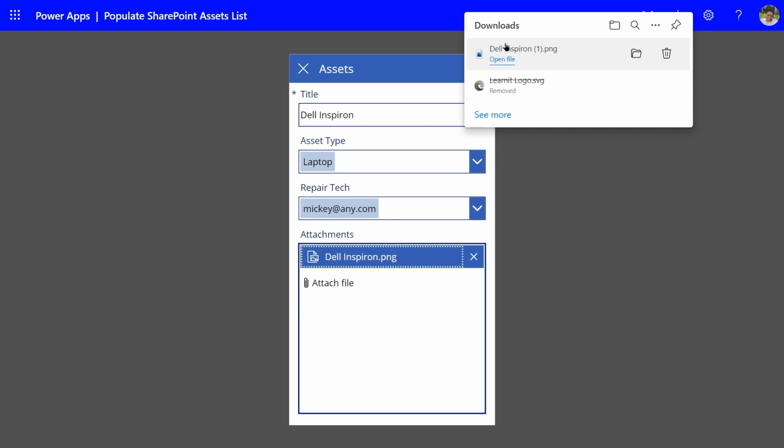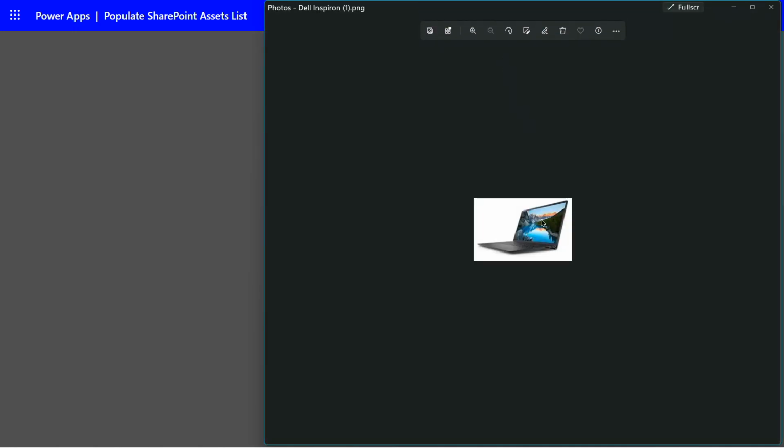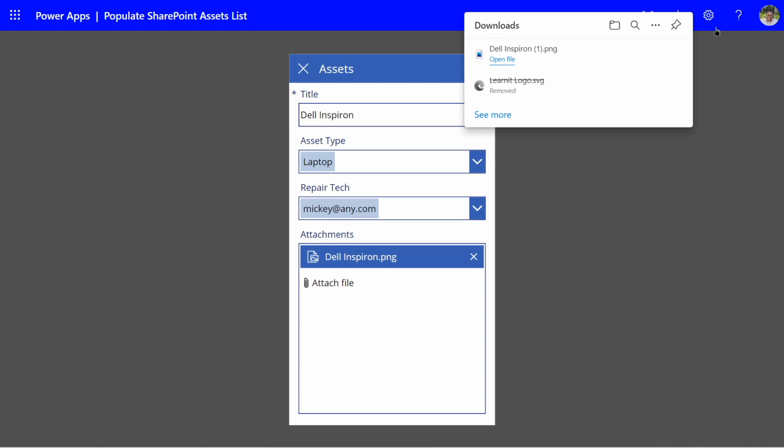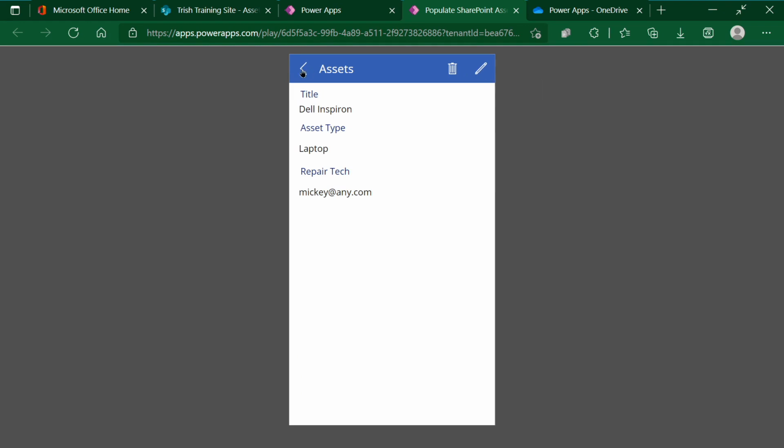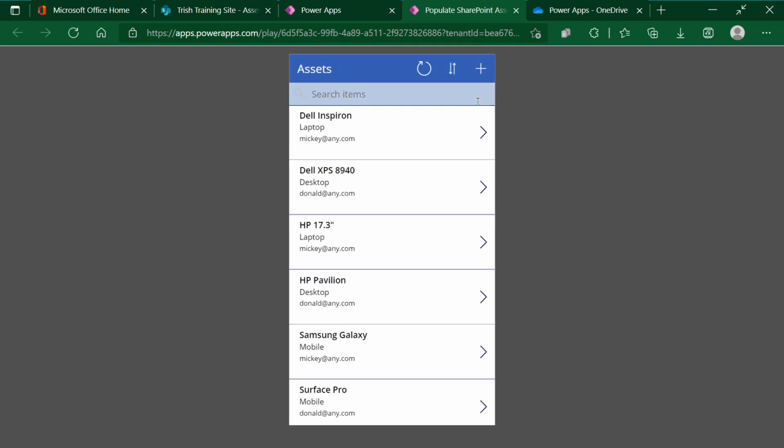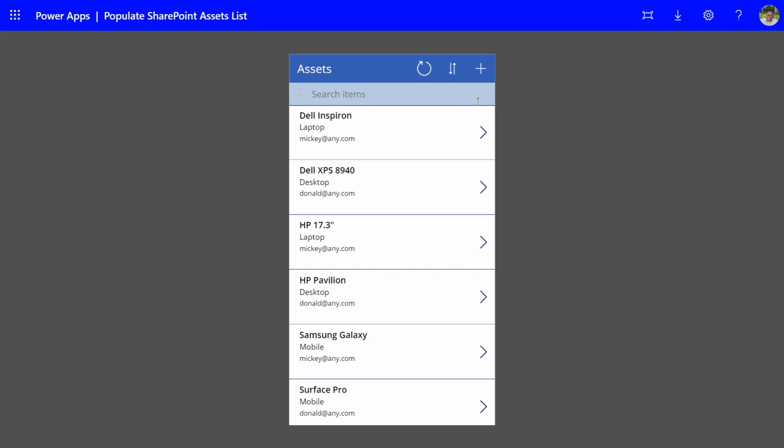So any user of the app will get the file download, and they can open the file and see the picture. I'm going to close that picture window, get rid of my downloads drop down, and submit this item again. And then I'm doing the back arrow just to get back to the list. And now you can close your app and return to your Power Apps interface.